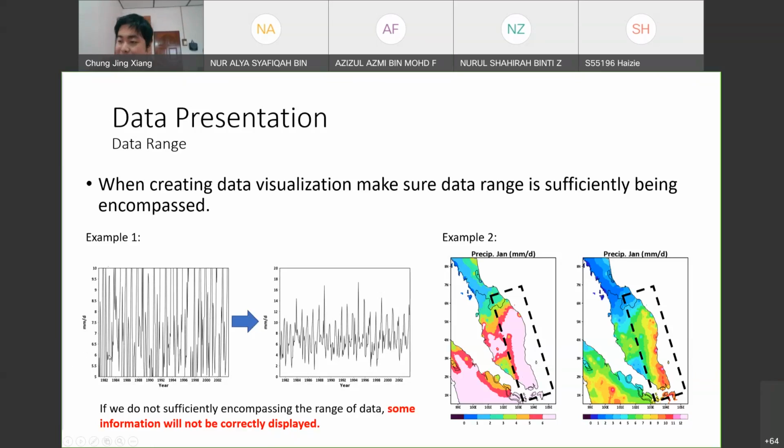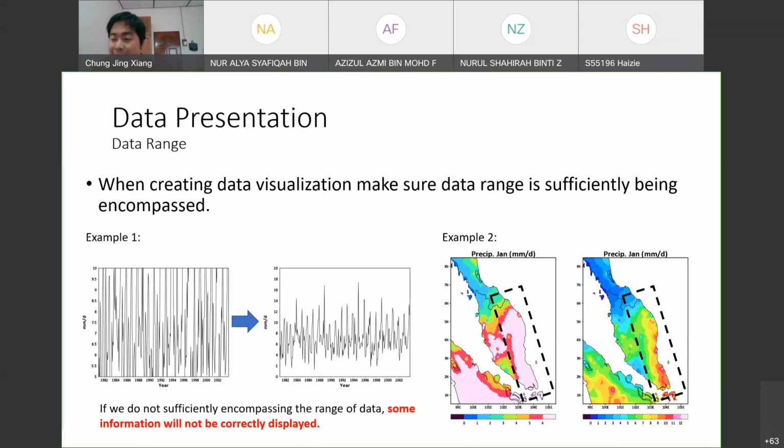So you can see you have a figure like this. You can't even read what pattern it is showing. You just see a lot of lines going here and there. You don't know what these lines are, right? But if you use a proper range, let's say 0 to 20, you can see there's some fluctuation. If you know how to read, you see sometimes the rainfall goes up, sometimes it goes down, up and down, from year to year differences. So we can see a pattern like this. We can know what the data is trying to tell us, right?